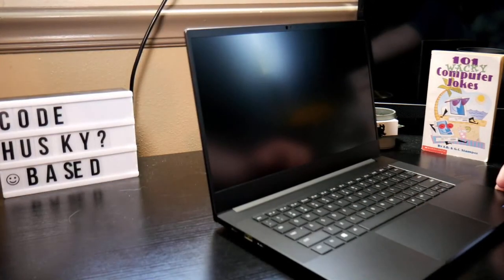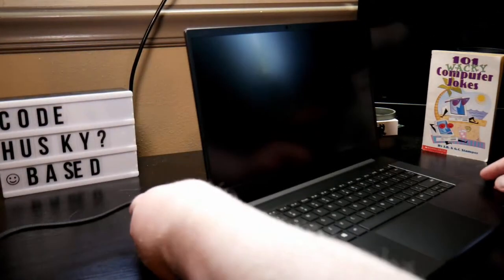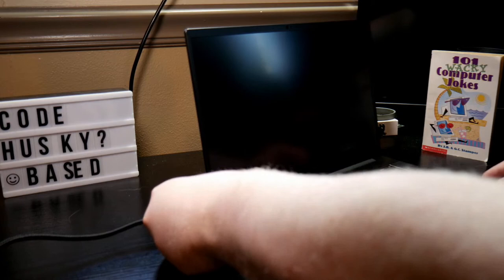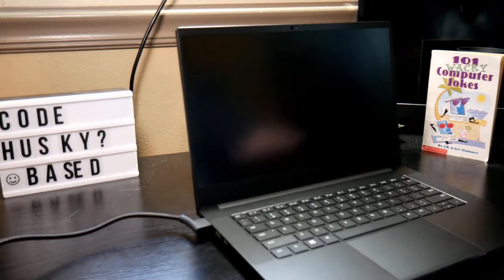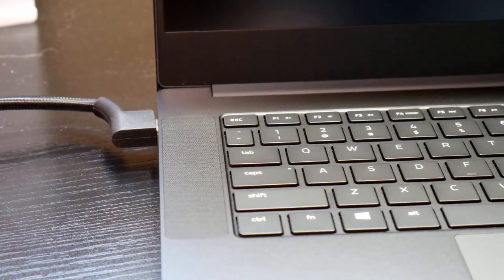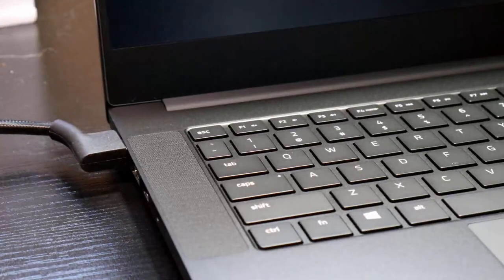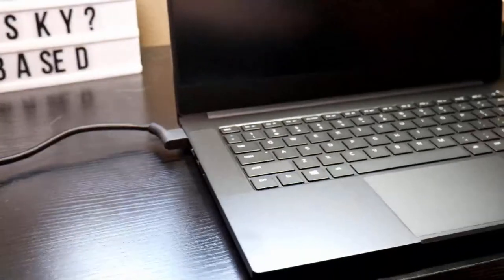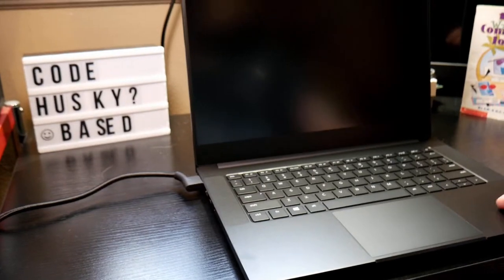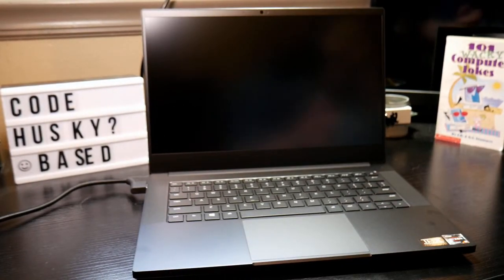Just get this plugged in here. Make an effort to route it properly. Yeah, as you can see here, the cable even inside the laptop is kind of angled wrong. You can see how it kind of parts. So that's strange. I wonder if I can force it straight. Nope. Just full-on factory defect there. But that's okay. It's just a charger. As long as it works, so. Not too big of a concern there. Do it. Okay.